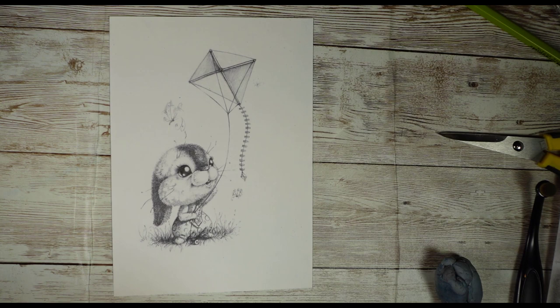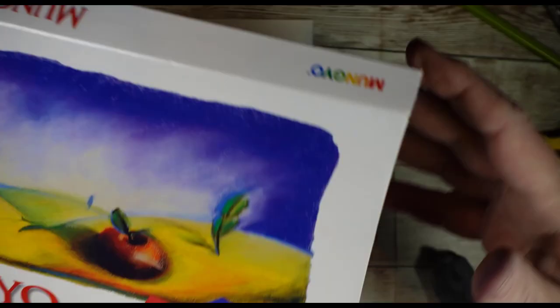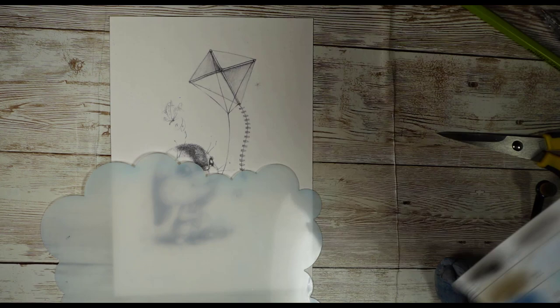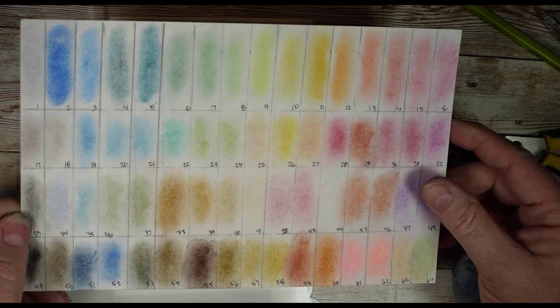This is really the first time I've used these pastels. They are these Mungyo pastels. They're really cheap. I got them on Amazon. Look at those beautiful colors. There's 64 colors. Basically, I just did a real quick swatch. Don't even have them in color order. Just however they came in the box is how I swatched them, just so I could get started.